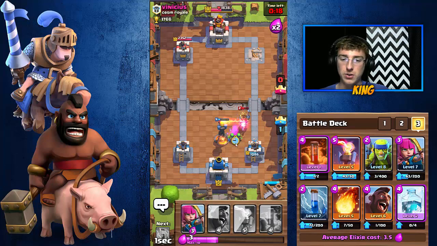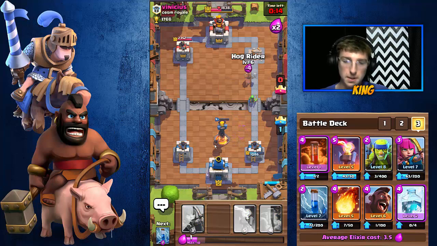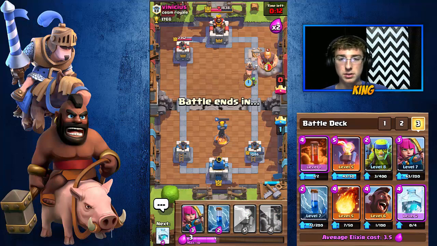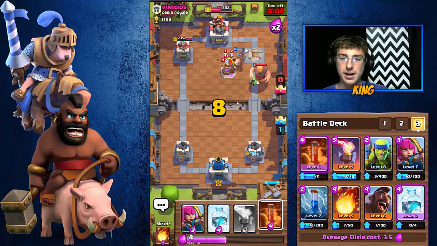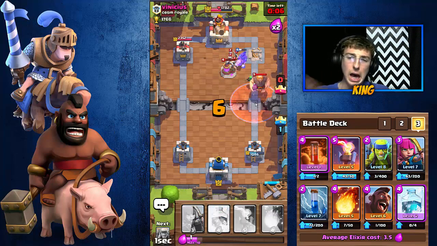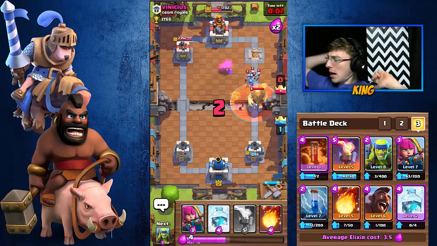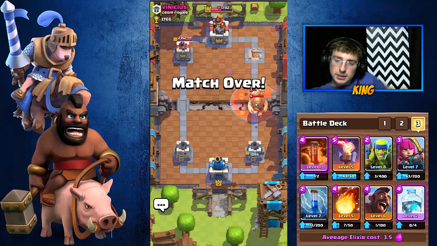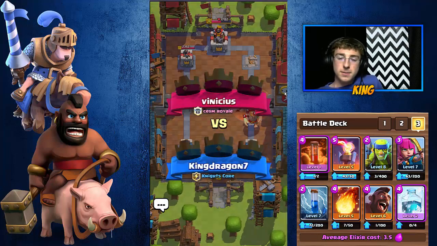No. Don't touch the Inferno Tower. That's my lifeline. Alright, push. No! You're going the wrong way! Hog Rider! Poison! I got it. No problem. Yeah, I did that on the daily. Yep.